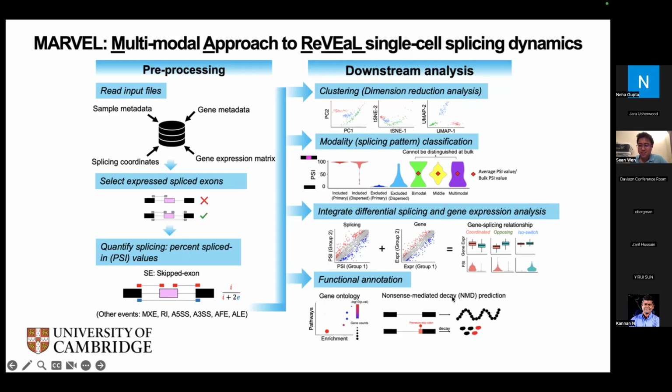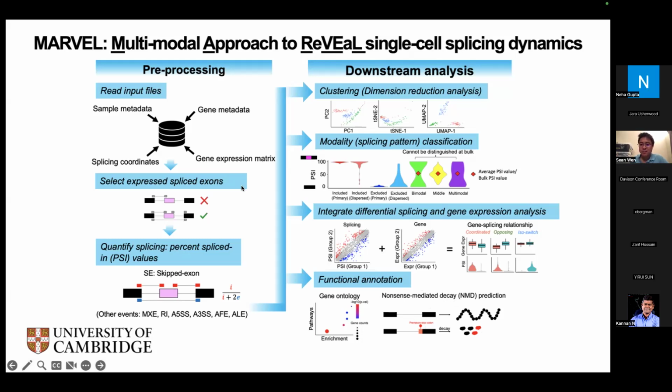So what exactly is nonsense-mediated decay? On the top panel over here, you will see a normal gene being transcribed and translated into its full-length amino acid sequence. But sometimes a runaway exon may be expressed together with the gene. And sometimes this runaway exon introduces a premature stop codon, and a premature stop codon would ultimately lead to the decay of that particular transcript. So this is what we mean by nonsense-mediated decay.